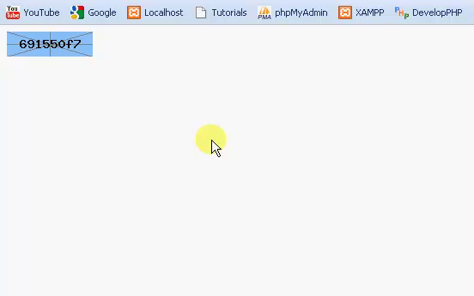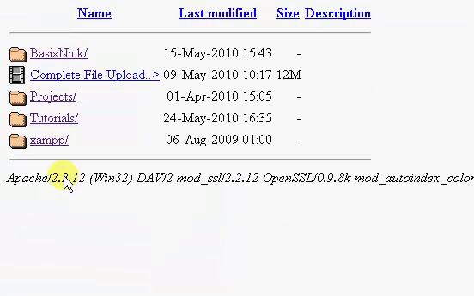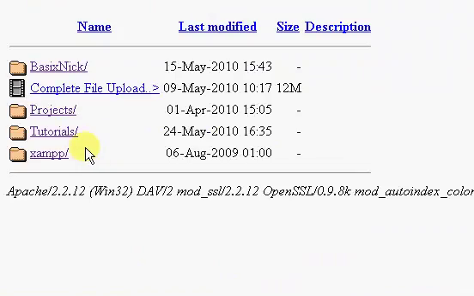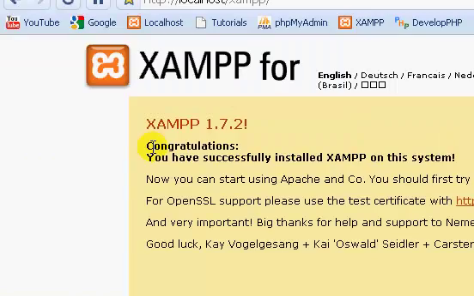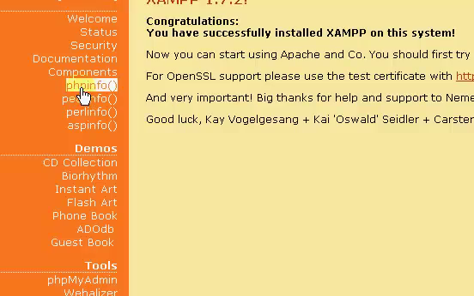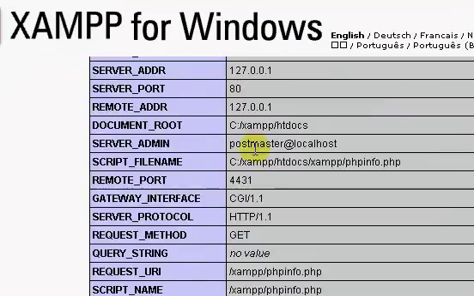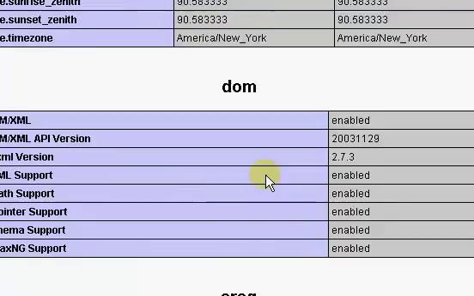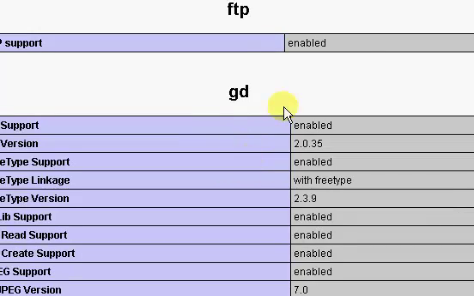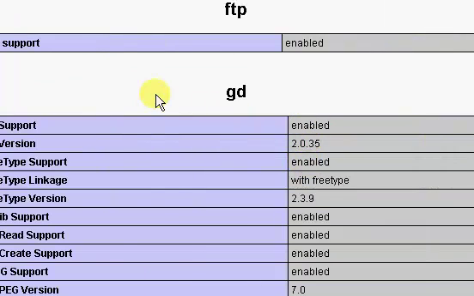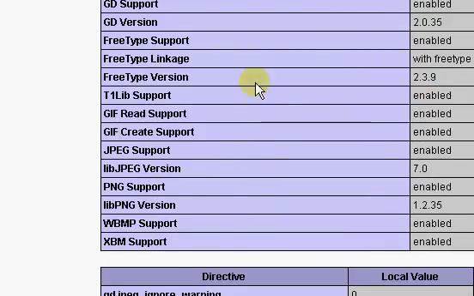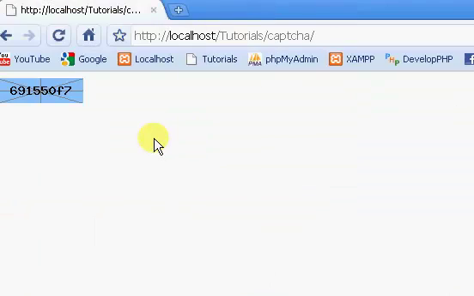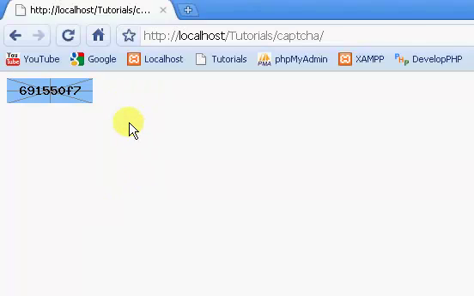You're obviously also going to need PHP. So if you go to your localhost or wherever your hosting is, go to XAMPP, load it up, and go to PHP info right there on the side. Scroll down and keep scrolling. Right there. If you find that you have this called GD on your server, and it says GD support enabled, that means you can use GD and you can create your own Captcha system, or you can work with images in general. So this is the Captcha system we're going to be making.